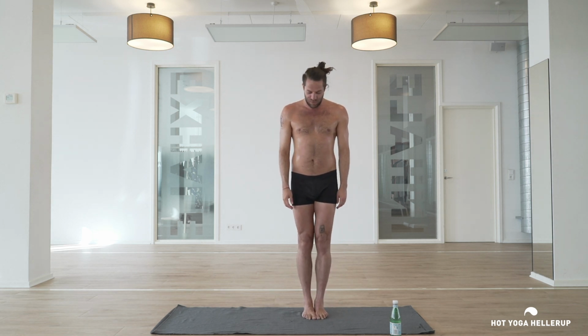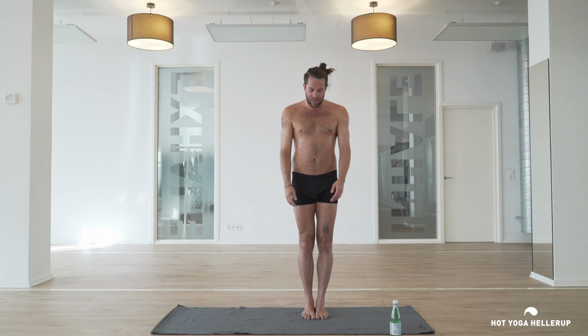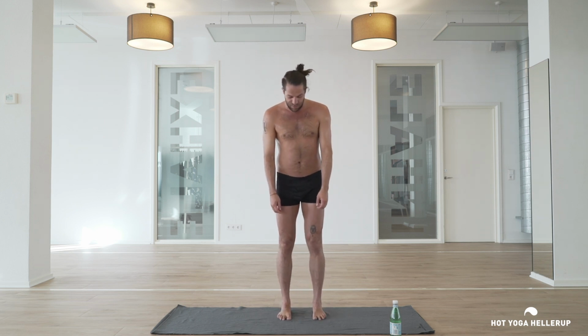Am I in the middle? Like that. Right foot take one step to the right. So make it simple. I see a lot of people, when I say one step to the right, they do like this, and then they're like, oh, can't really figure it out. Just do it simple. One step, boom, and you're there. Arms up, boom. Same distance between your hands and your feet. Parallel feet, stomach in, bend your knees, sit down.